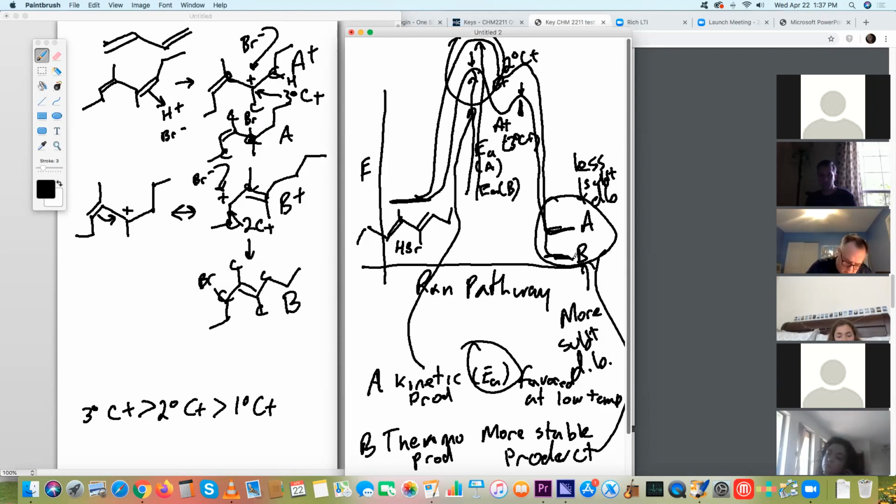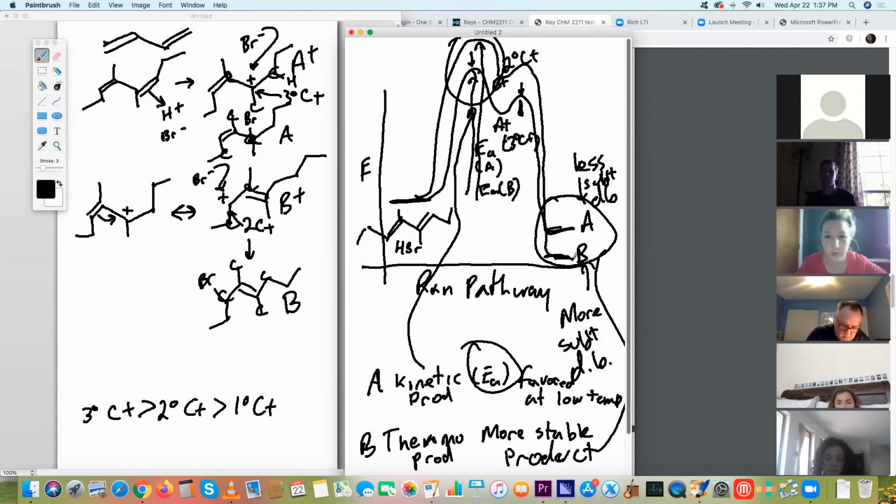Does anybody have any questions though about this? I just wanted to go through the very rough basics of it, just to make sure you understood the differences between the two. So for the test, you want us to show the mechanism of both the kinetic and thermodynamic pathways, and then also the reaction grid? Yeah, that's right. The reaction diagram, that's right. And then I think it also asks in the question to say which one's the thermodynamic, which one's the kinetic product as well.